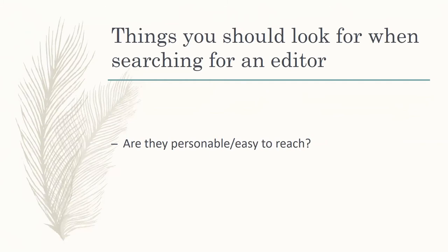Are they personable and easy to reach? Someone might have the best portfolio in the world, a fantastic set of testimonials, good turnaround time, and good prices — but if you try to contact them and they're difficult to deal with, then I would stay clear. Certain personalities are going to react poorly to other types, so it may not be that the editor is a difficult person — it could just be a difference in personality types. You just want to make sure that this editor is someone you'd enjoy working with, because ideally it's going to be an ongoing process for your next however many books.